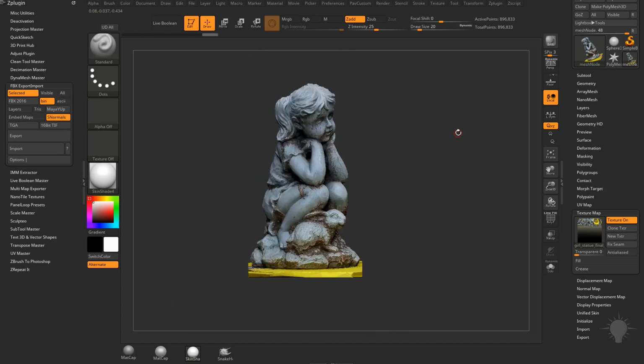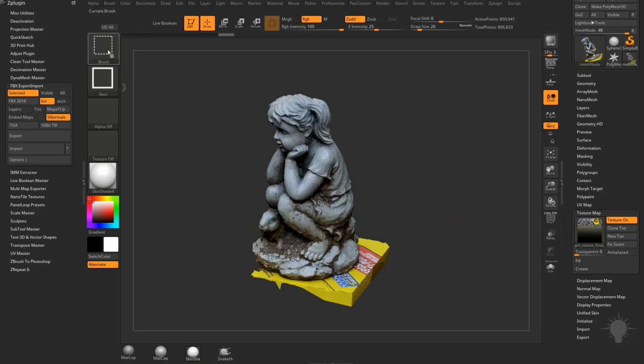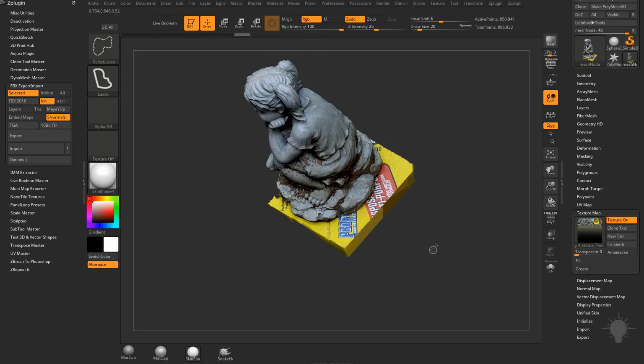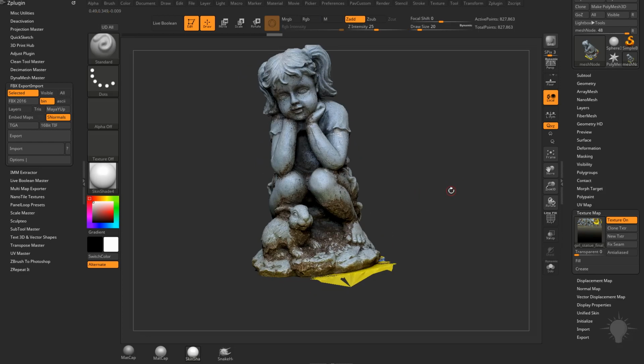And of course, if you want to clean any of this up, you can hold down Control Shift and do a Control Shift Lasso, and go through here and get rid of some of this stuff. You can also go into Delete Hidden, Modify Geometry, Modify Topology, Delete Hidden, and do any sort of cleanup work you want to. That'll be a separate video from this one.